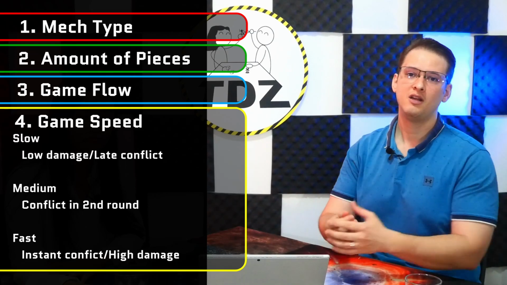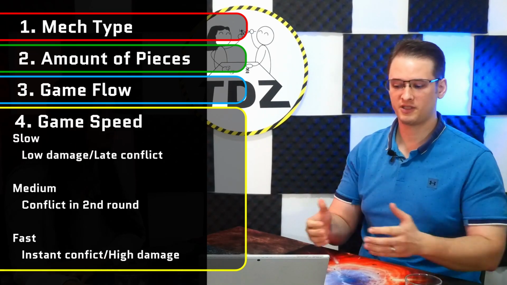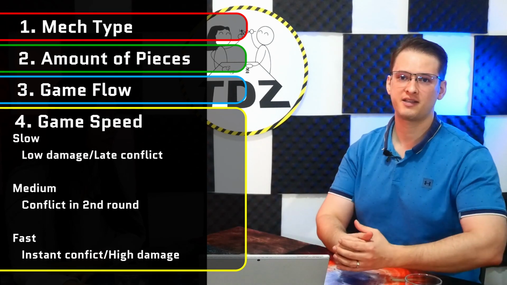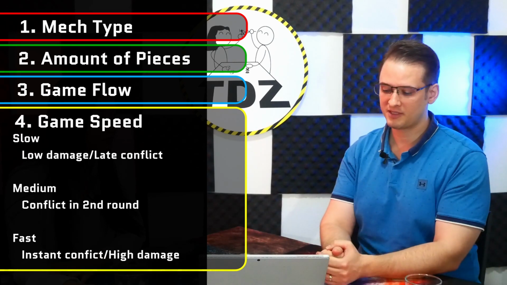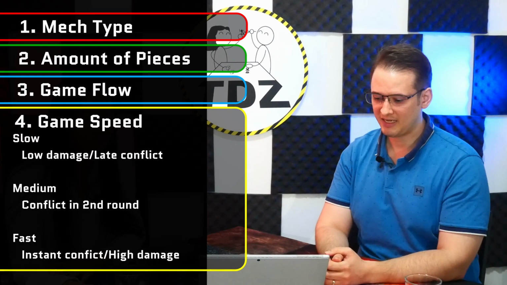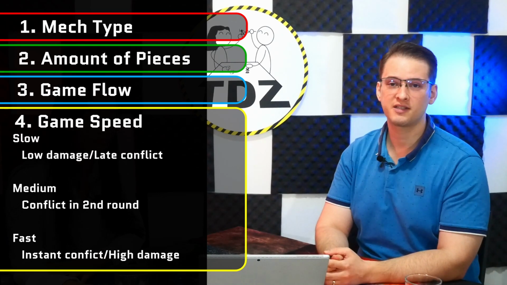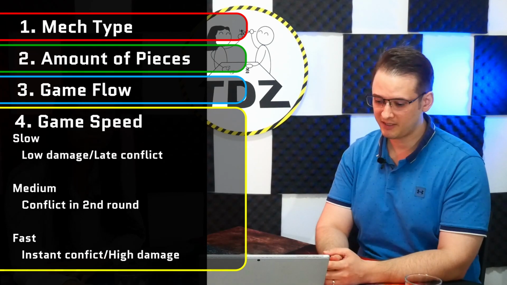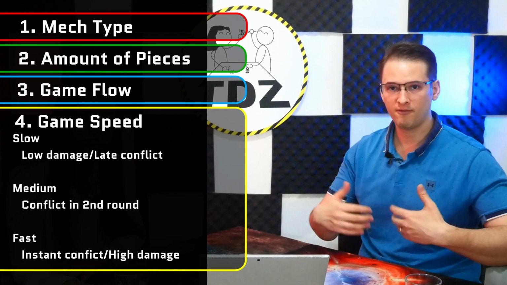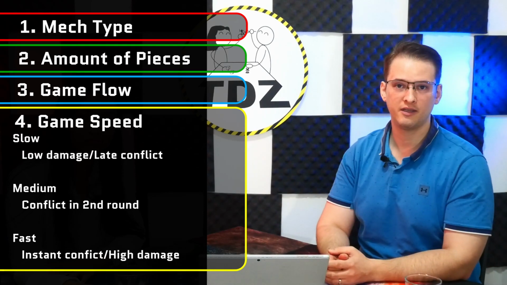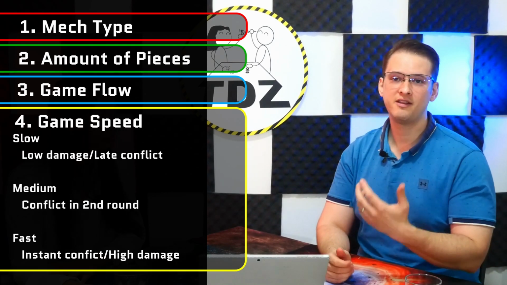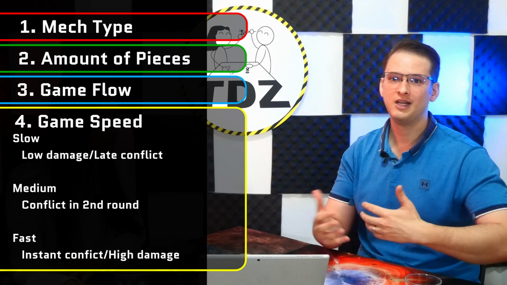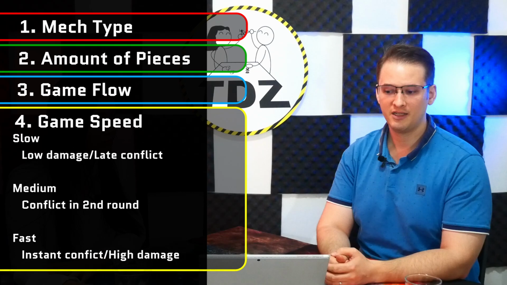Generally in the game you will likely not be firing that many shots because it takes time until the mechs see each other, and then you never have big amounts of mechs seeing each other under normal circumstances. Then there's medium. Medium means that there are quite a few shooting possibilities, and the game will evolve quite naturally and quickly. So usually that means maybe in round 1 you get 1 or 2 shots off, and in round 2 pretty much every mech is able to hit something.